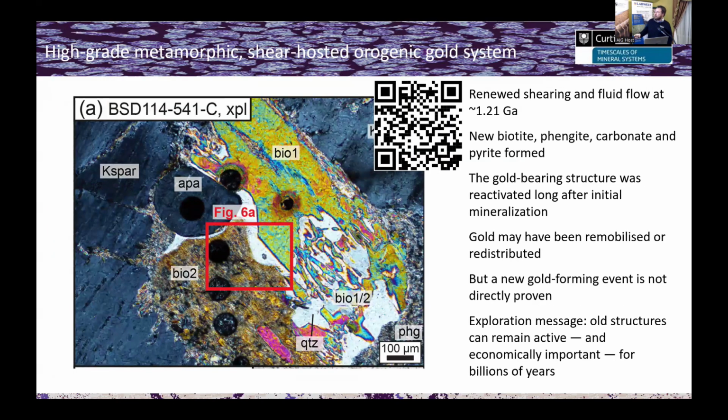What we could see from petrographic images is that there are two different generations of biotite here. You can see there's this nice, clean biotite 1, and then you can see there's this more ratty, overgrown biotite as well. This is a 100 micron scale bar. These are the size of the laser spots. They're about 60 microns or so.